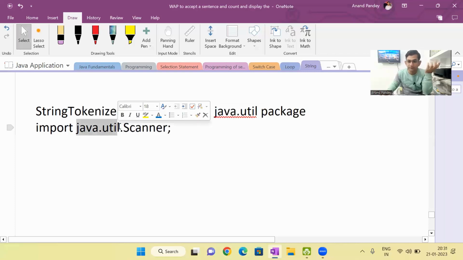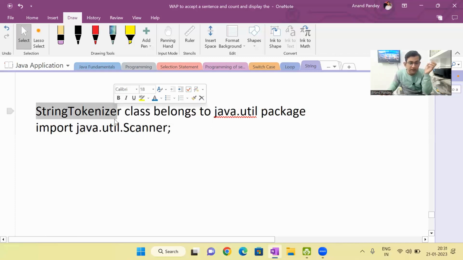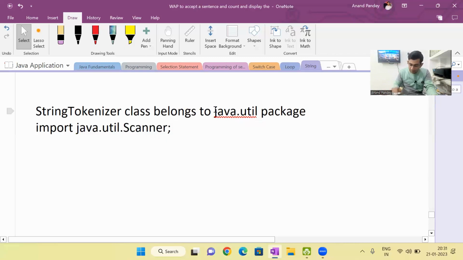But if you're going to use StringTokenizer as well as Scanner, you have to write import java.util.*.